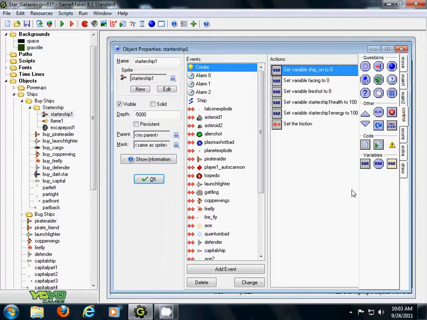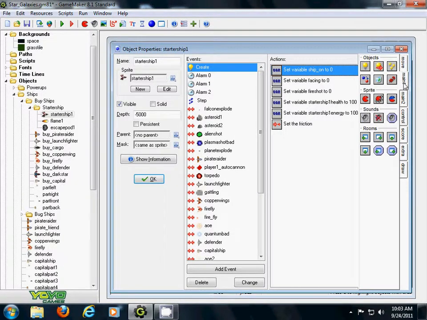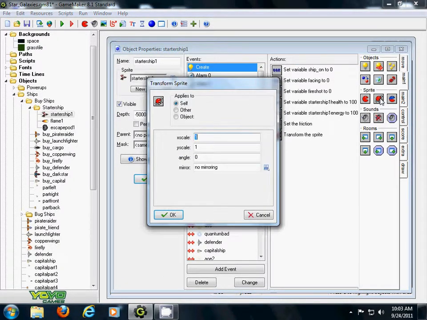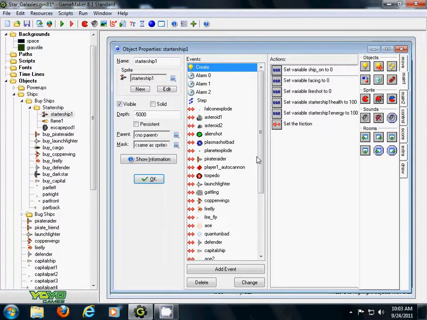Also create another variable called facing. I use, see here under the main 1 tab, a command called transform sprite, which unfortunately I think is only available in the purchasable version of this program. And I use that to control my sprite. If you don't have the purchased version of this program, there are other ways to control your sprite, but you'll have to adapt to be able to figure out how to do it.